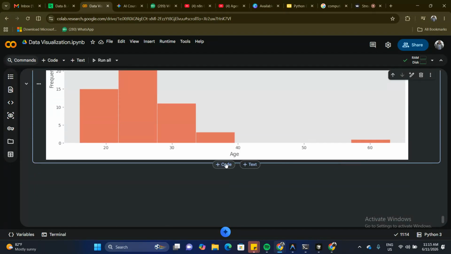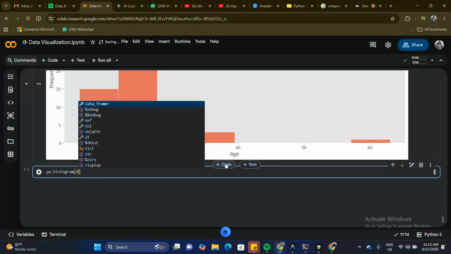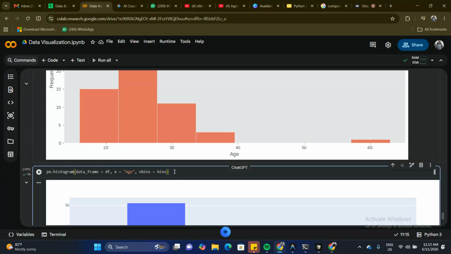Now, that leads us to plot the visual. Let's see how to do this quickly with Plotly. So of course, it's px, and you just bring it as histogram. Then the data frame is equal to df, and our x is equal to age, right? Then bins is nbins. Here in Plotly we pass in nbins, not bins. That's just the difference. And then you do this.